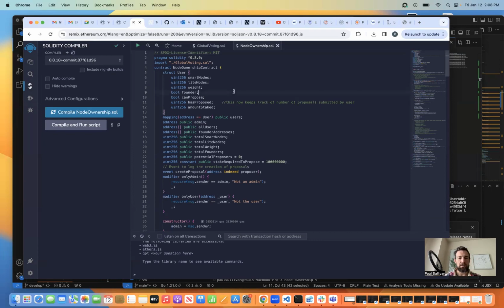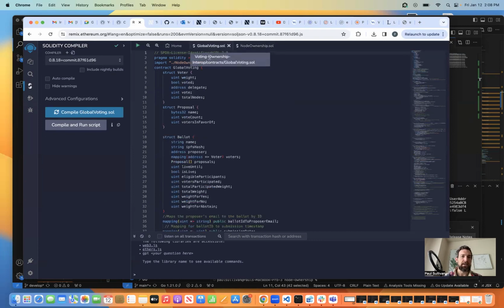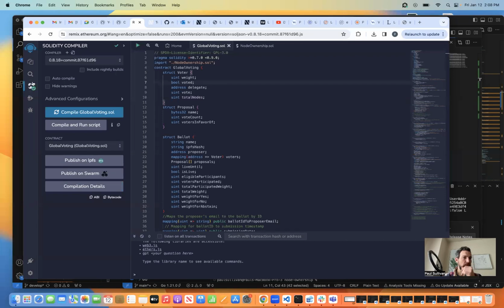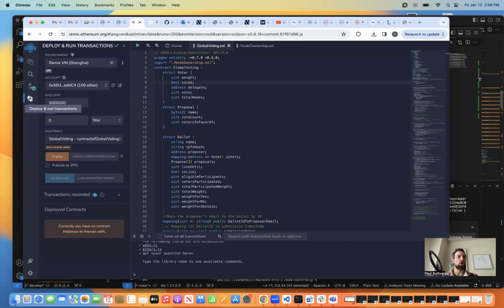It'll remember it. So, let's go ahead, Command S again. And they're both compiled successfully. Then we're going to go back to this deployment thing. Remember, we're going to choose injected provider as our environment. That's MetaMask. It's syncing. Okay, we're successful. So yeah, we want to go back to those contracts that we just deployed and interact with them.